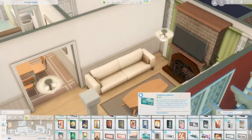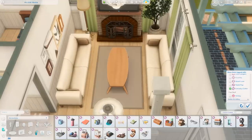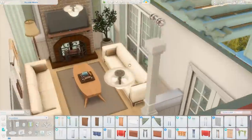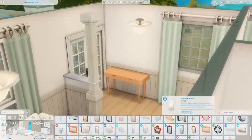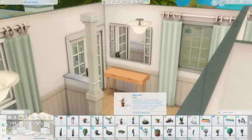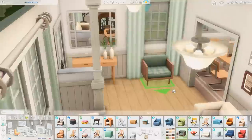I do change out those curtains to be the same mint ones I have in the other rooms in a little while. But at first I have this green in here. It just felt like it didn't quite match with the rest of the house. So we'll be changing that. And I love the chessboard that I put on the table. That is from the clutter kit. And I feel like I use it a lot because it's just such realistic coffee table clutter. I wish we had more stuff like that, but I have no idea what packs we would get that in because we obviously got a whole clutter kit. But I'm excited to see what clutter items we get with the next expansion pack. That should be quite interesting.